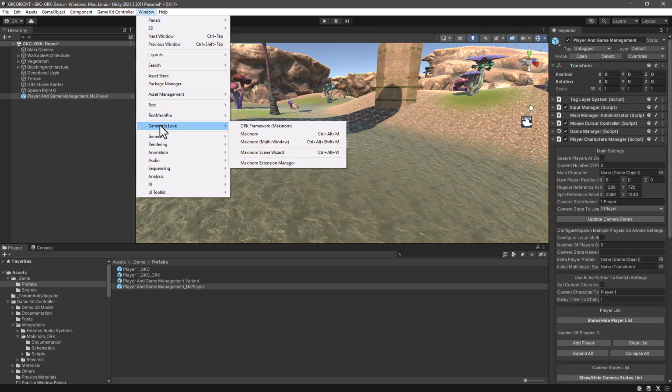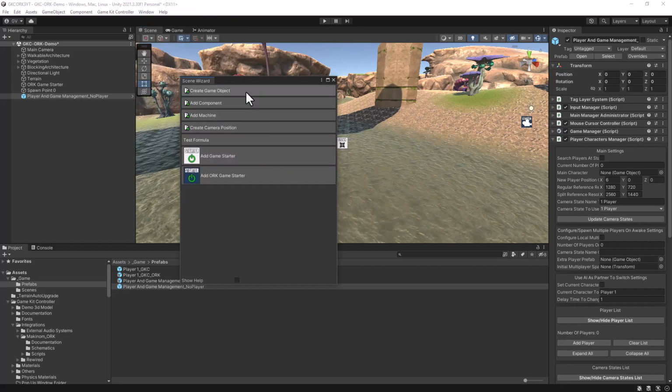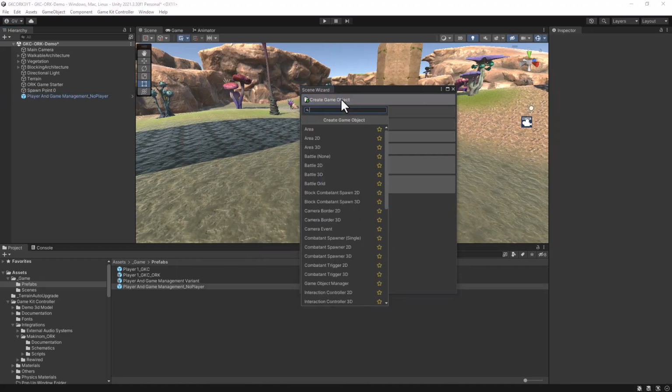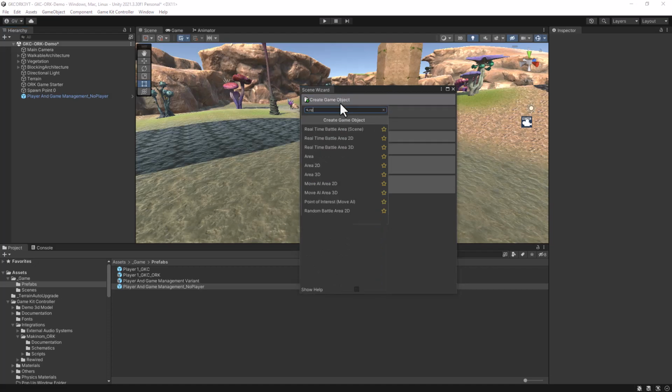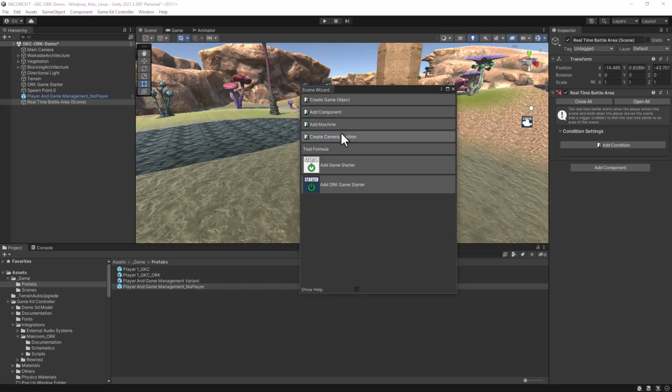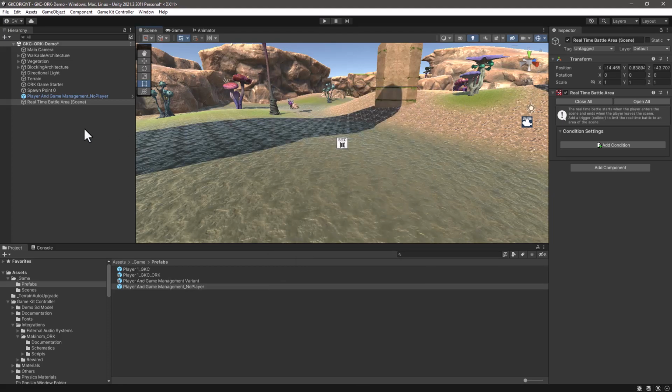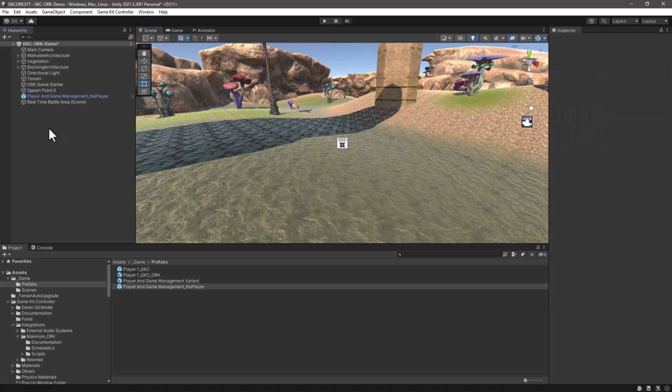So once again, let's go to Game is Love, MakinORK Scene Wizard, and let's create game object, real-time area. There we go. We can close this Scene Wizard window.